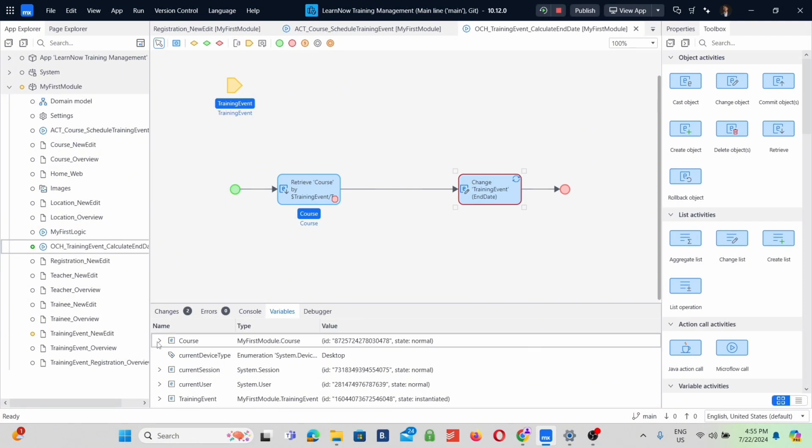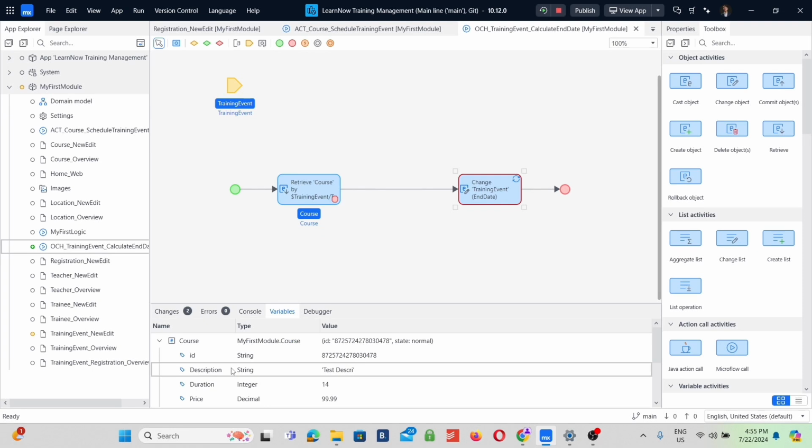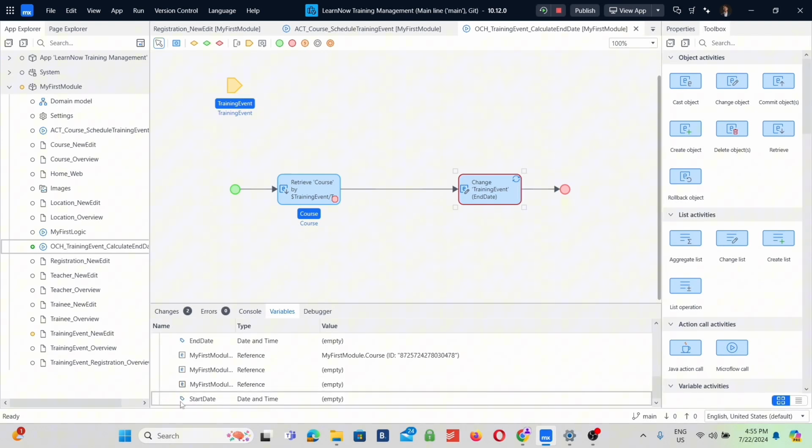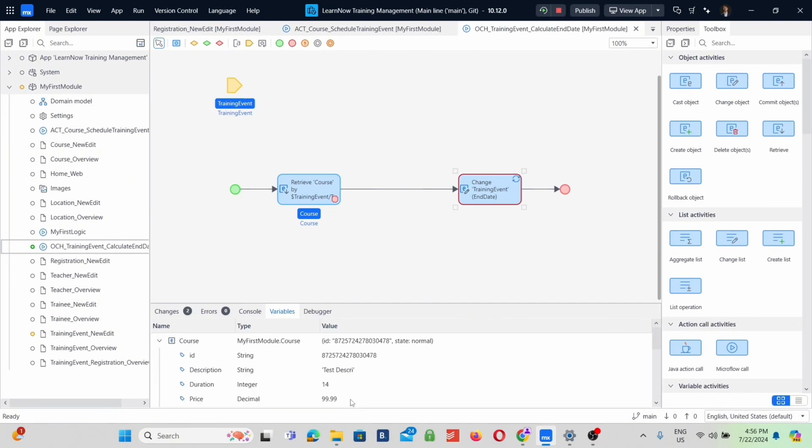The course duration was retrieved successfully, but the start date value is empty. If the microflow runs without all the necessary variables, then the app will crash.